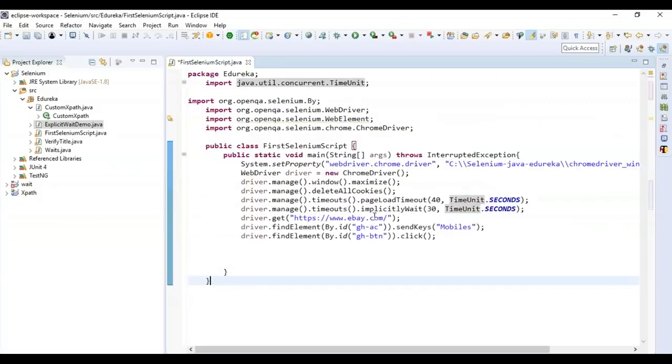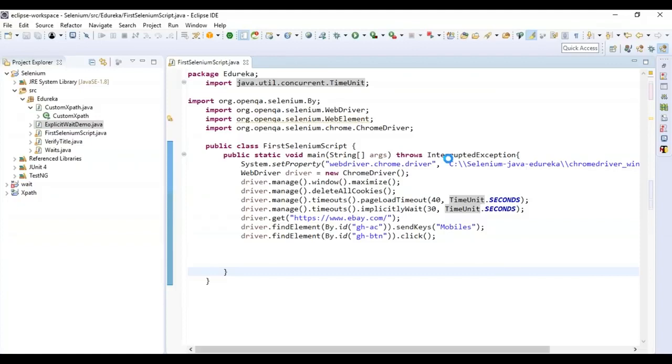And one more thing, I have set the implicit wait for 30 seconds, which implies it will wait for 30 seconds unless and until the element is loaded, that is this one. So even after 30 seconds, if the element is not loaded, then it will throw an exception saying no such element found. Okay. So that is the reason I'm using implicit wait. But if the element is loaded within the first 2 or 5 seconds, then the remaining 25 seconds will be ignored. That is the reason implicit and explicit waits are both called dynamic waits. I'll explain explicit wait also. Don't worry.